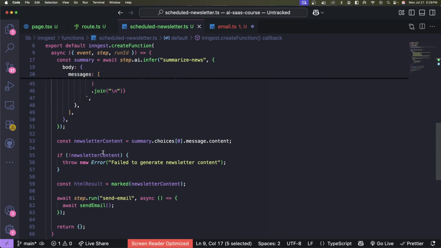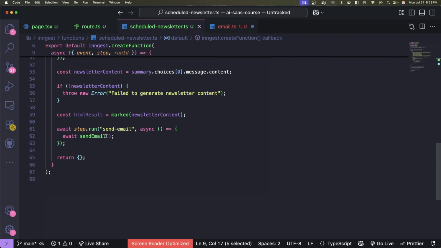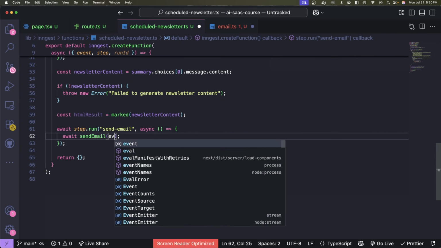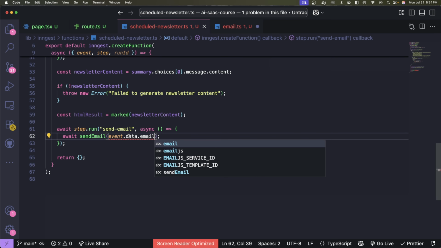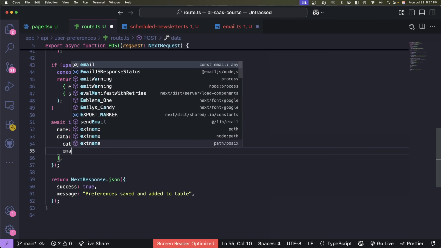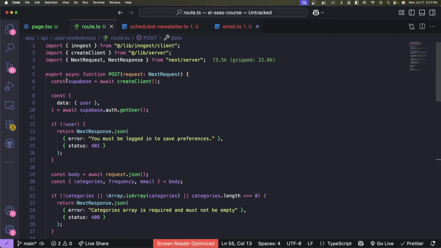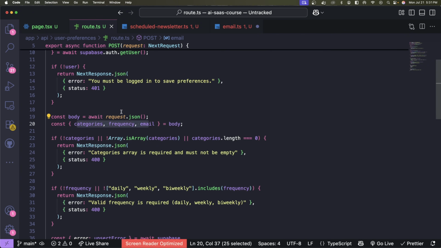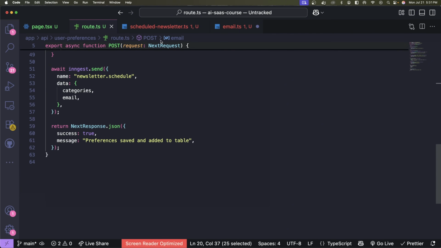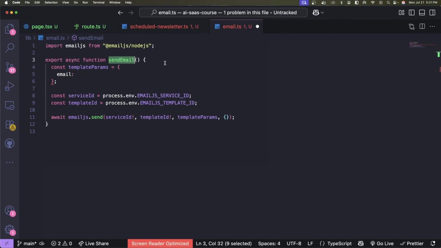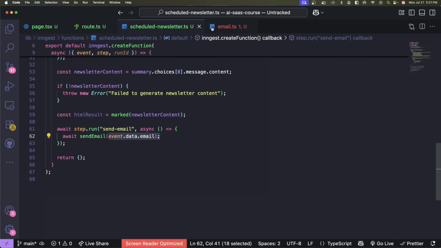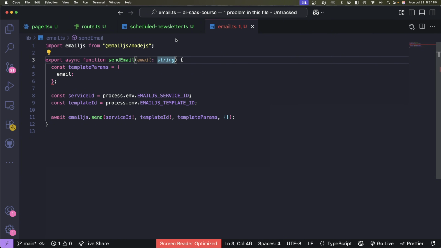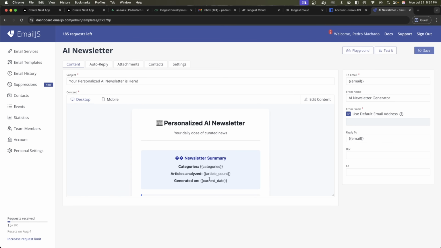We'll do the exact same thing down here with the send email function. So in the send email, we're going to pass a couple variables. For example, let's assume that we're going to pass the email from the user. Now we don't have that yet in the data here, so let's pass that directly from here. We have the email from the body of this request as well. Same with the frequency, which we'll do later. But with the email, we can pass it into the send email function. In here, we can now add the email as one of the arguments, and we now have access to it. What is something else that we might want to pass? Well, we might want to pass the categories as well, because we list out the categories in our email.js template.